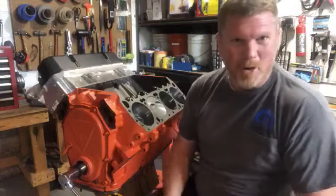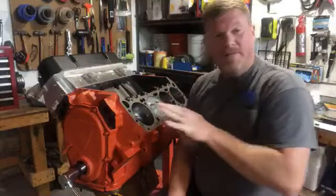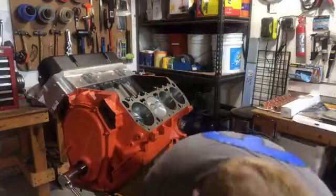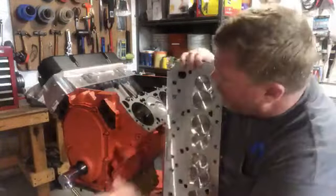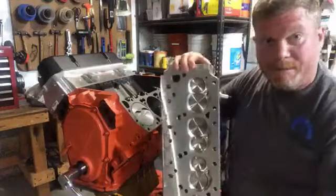Okay, or whatever. Sorry, I got excited. But that's basically how this operates. So let's look at the cylinder head. All right, let's go back and bring it up to the compression stroke. So here's our compression.